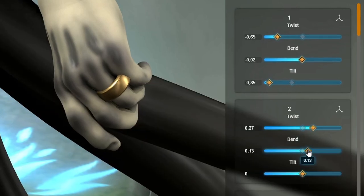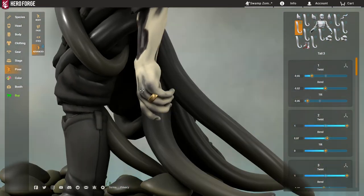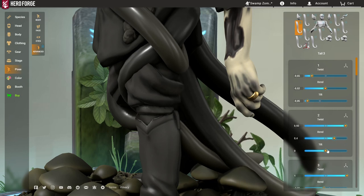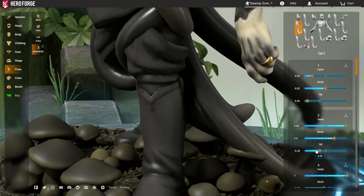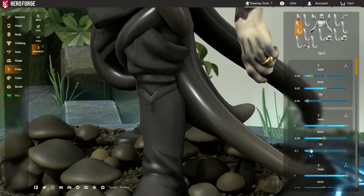Then we need to pull it closer with this next. So you see, we've kind of exhausted how close we can get it on with the number 1 twisters. So now we need to move on to number 2 and get it closer. It was this lowest one that is pulling it closer. So we can start with this one, and I'm gonna pull it a little bit more upwards because I wanted to start above the knee.